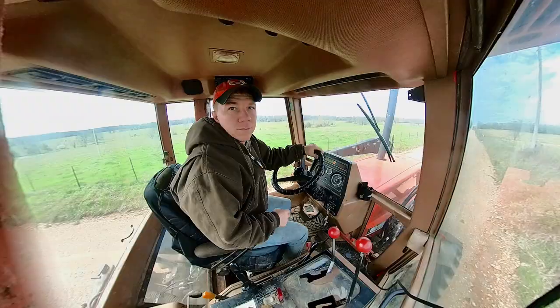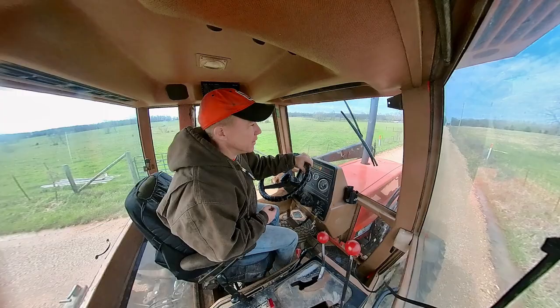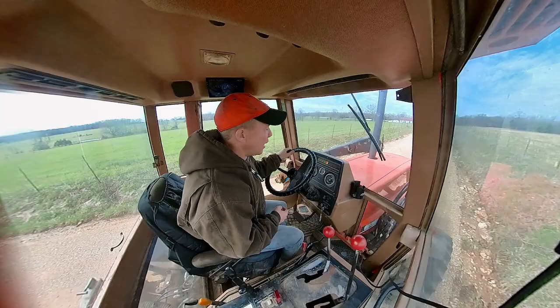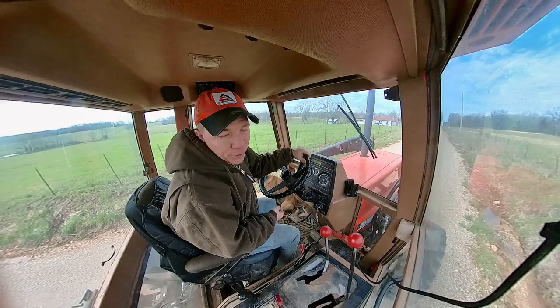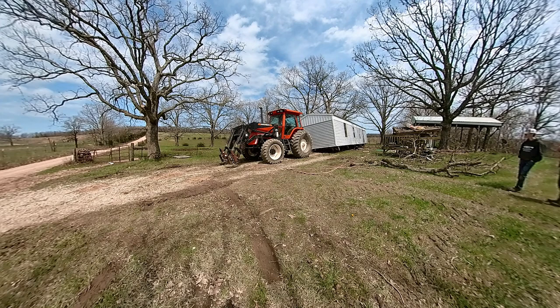I forgot to show this — my transmission filter light is on again. I'm going to put a gauge on to check the hydraulic pressure on the rest of the system and go from there. I don't think it's low because the transmission is functioning fine and that filter actually looked pretty clean when I took it out. But I wanted to change it myself to be sure. We're going to look further into that sensor — the tractor's almost 40 years old, so a sensor made in the 80s, I can see how it might be time to replace it. It might even just be a wiring issue where a wire needs to connect to something. We'll have more information on that as soon as we figure it out.